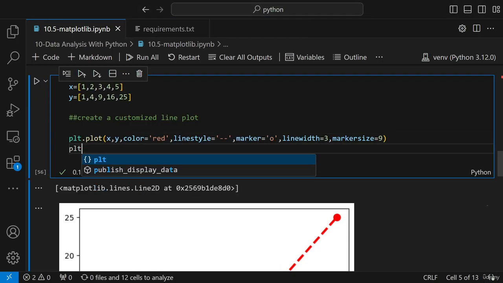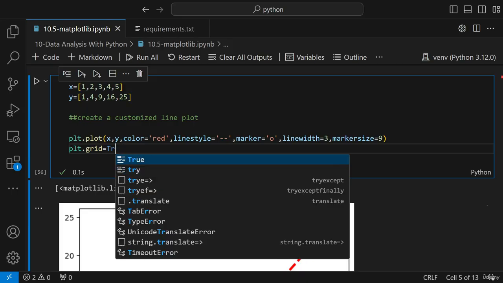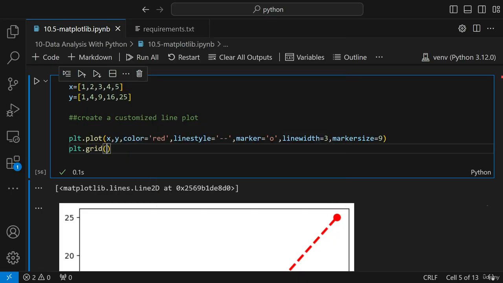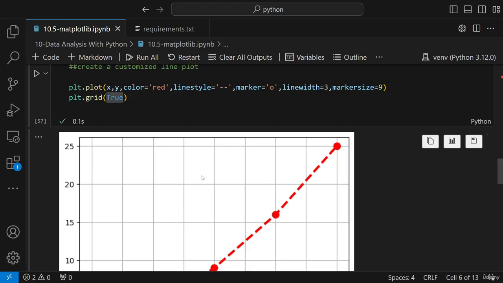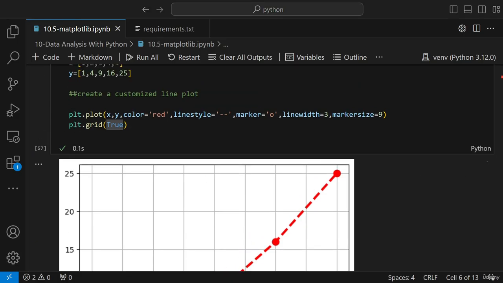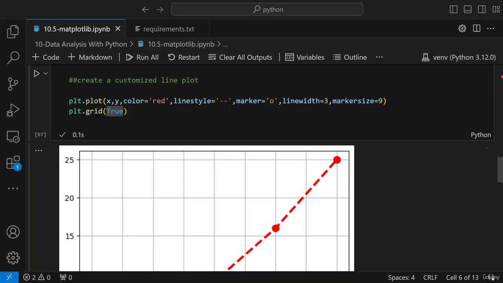One more parameter we can use is grid. If I write grid and set it to true, it will create a grid on top of this diagram. This is how, with different parameters, you can customize a line plot.